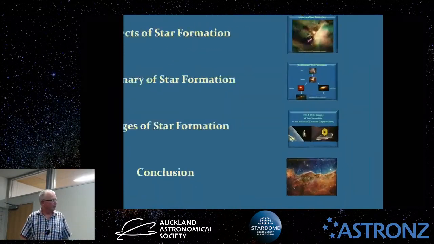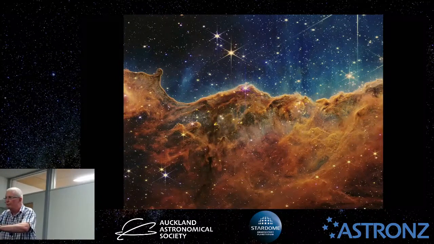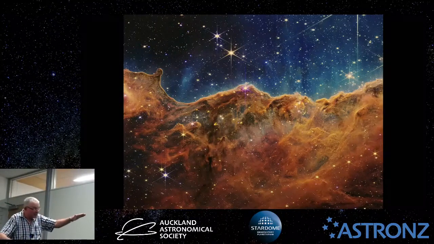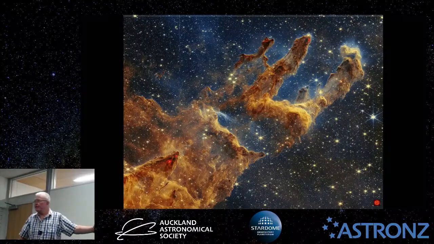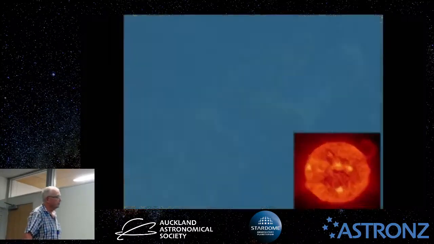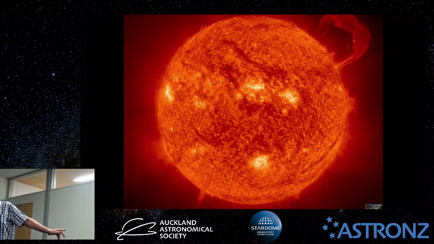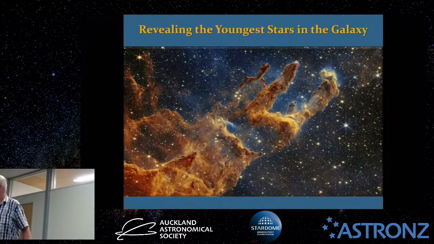Okay, so to conclude, tonight you have learnt where stars form, how stars form and develop, such that you can look at images like this and this and be able to identify infant stars in their various stages. And importantly, tomorrow you'll be able to point up to the sun and tell someone exactly, with the use of your handout as a tool, how the sun formed and matured into the star it is today. I hope you've enjoyed revealing the youngest stars in the galaxy. Thank you.